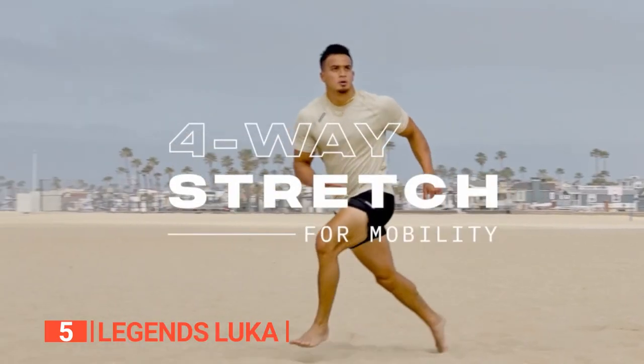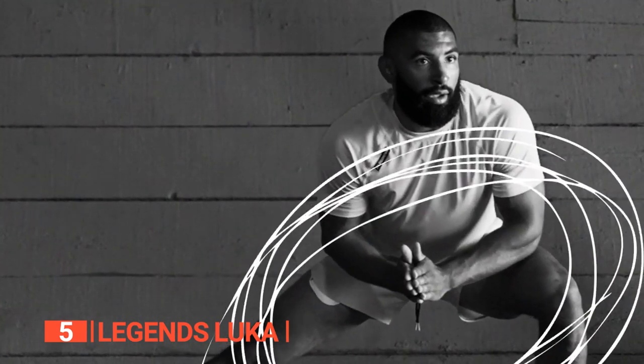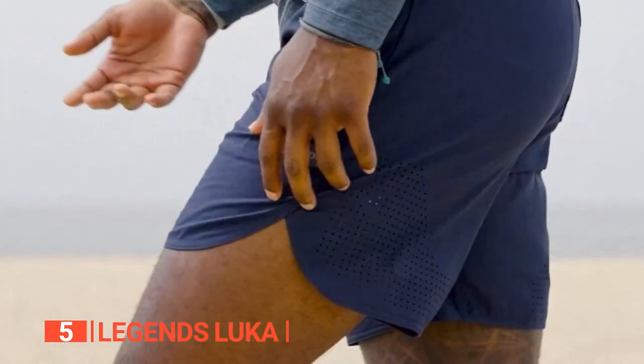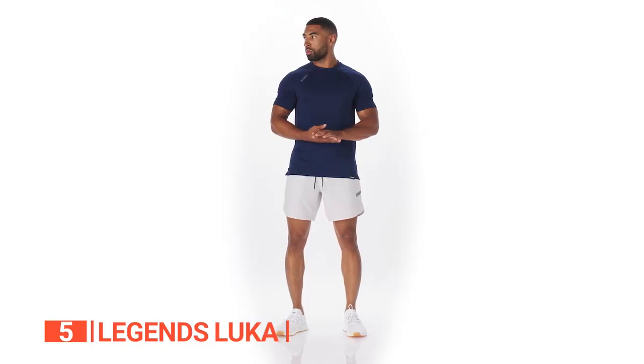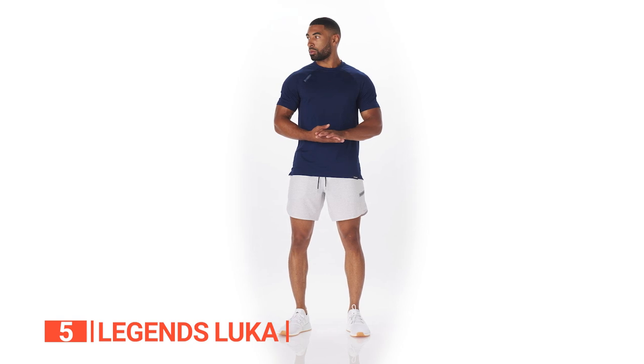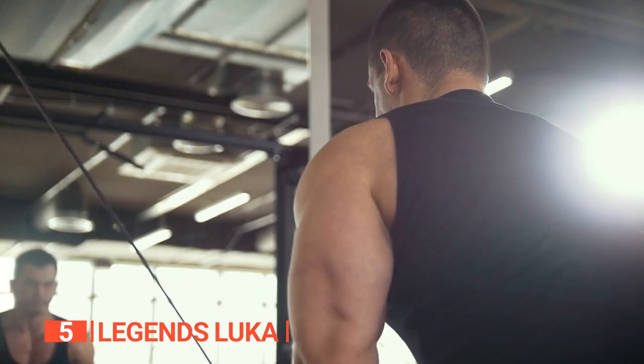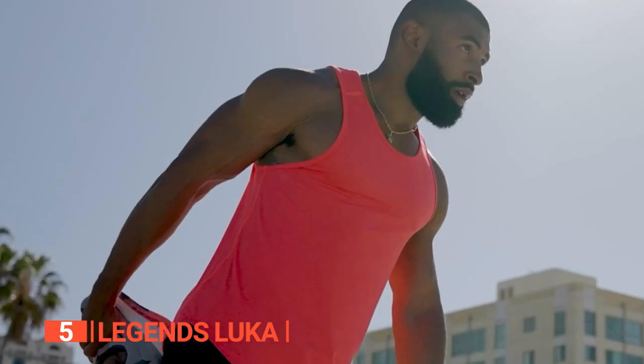They are made with 4-way stretch technology, feather-light fabrics, and a variety of colors and prints that are suitable for any occasion. These shorts are basically for any man who needs shorts for doing a little bit of everything, as they deliver a versatile performance that works well in a variety of training settings. Speaking of versatility, these athletic shorts are both fashionable and functional.